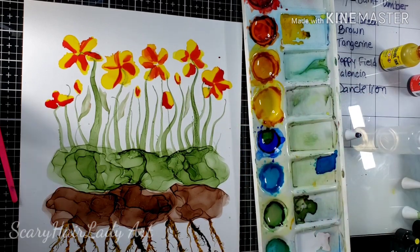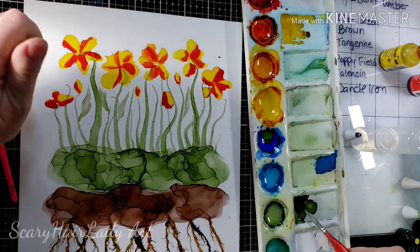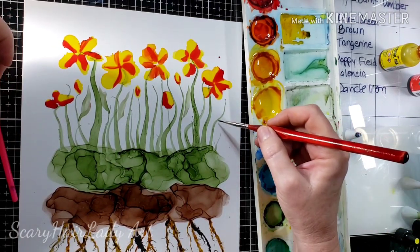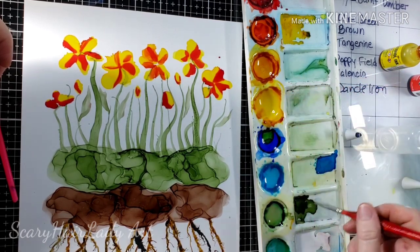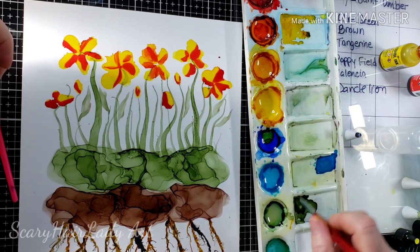I have fun with it. It goes with the rest of the painting because you're just indicating stuff. You're not actually clearly presenting a leaf or a flower or anything. So this is a great way just to add some foliage to your paintings.